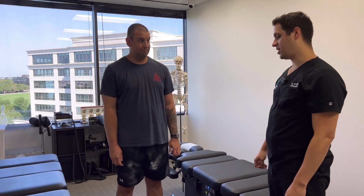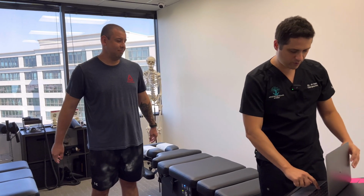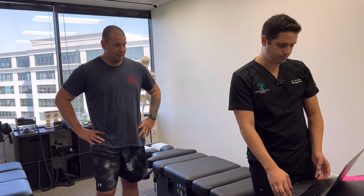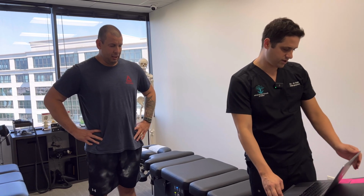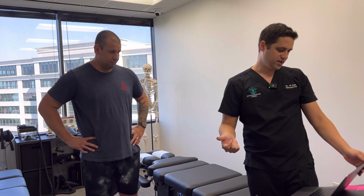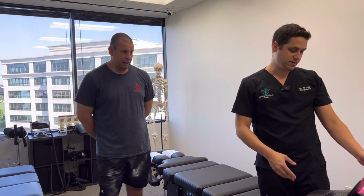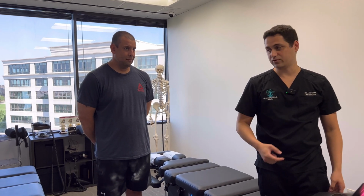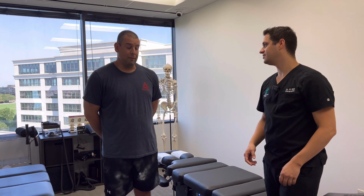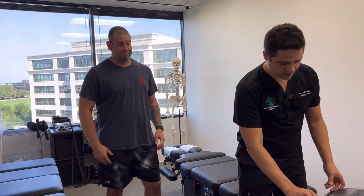Right now? No. Okay. So when you came in, though, you did have some pain, right? So just for the people watching, his upper back pain was a 4. His shooting pain on the left side was a 5. His low back was a 3. Shooting pain on his left side was a 3. His neck pain was a 2. So you don't have any pain right now? No. Was that successful, you think? Yeah. Okay, you can have a seat there.